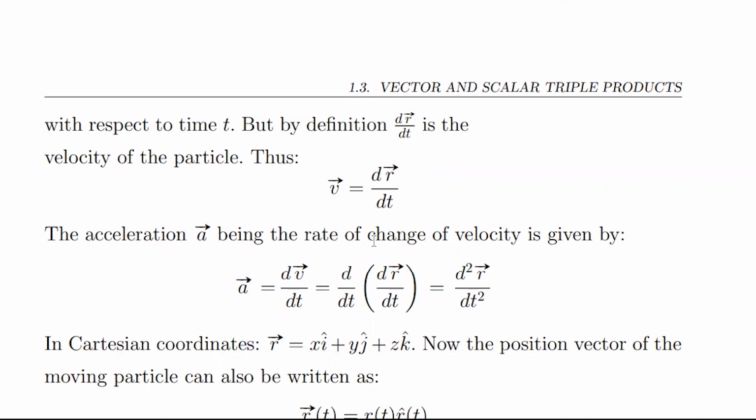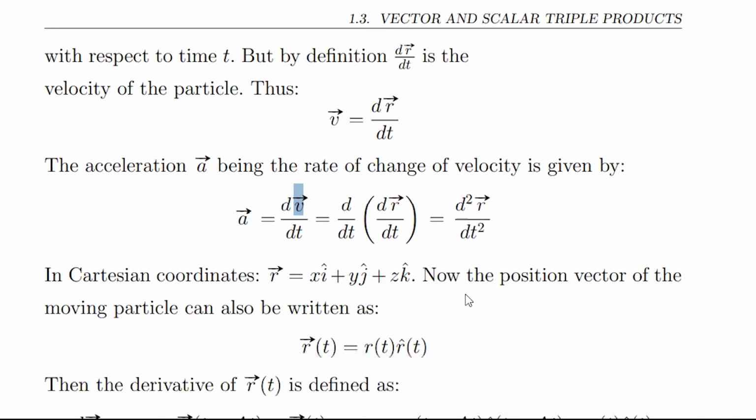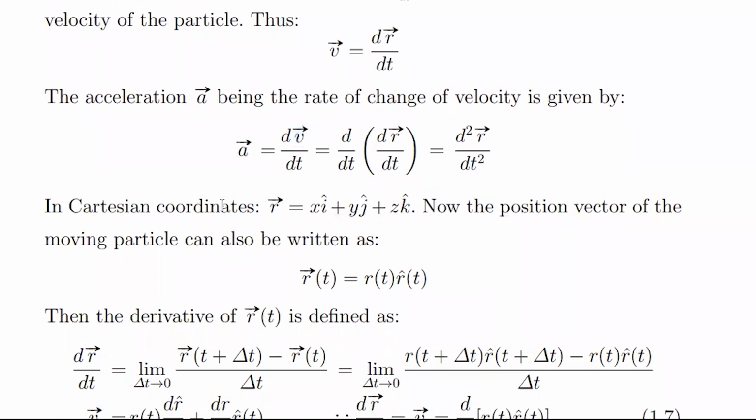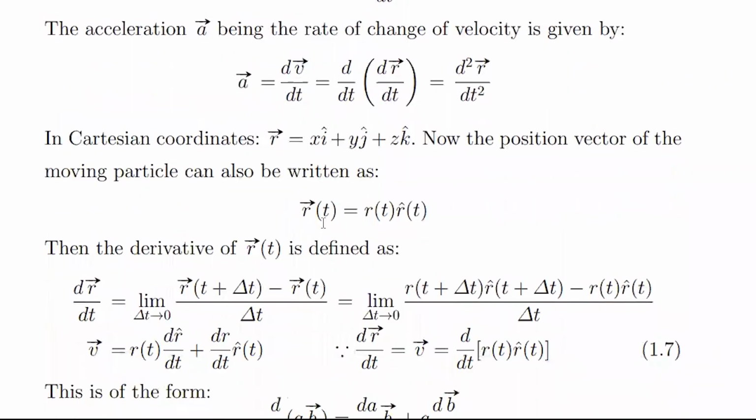To find the acceleration, we will again take the derivative of velocity. The rate of change of velocity is called acceleration. If we write v equal to dr over dt, then the double time rate of change of displacement is equal to the acceleration. Where the conventional position vector r is denoted as xi, yj, and zk. Or in the simple case, r is a vector equal to the product of magnitude and direction.